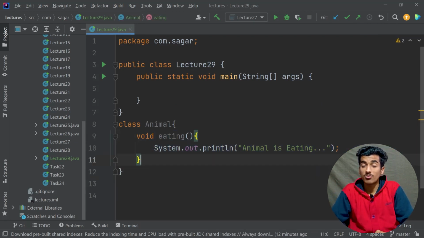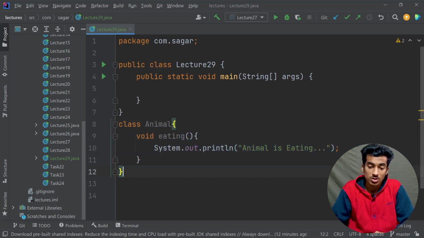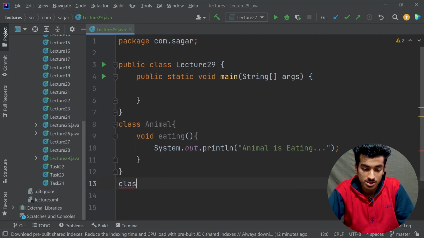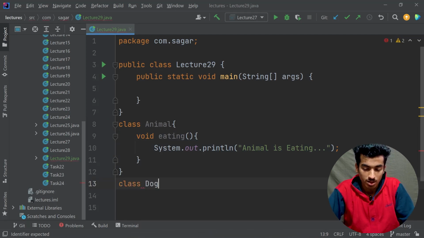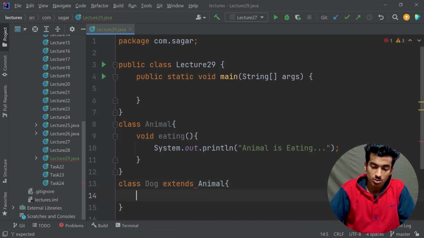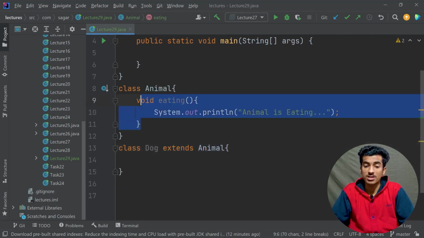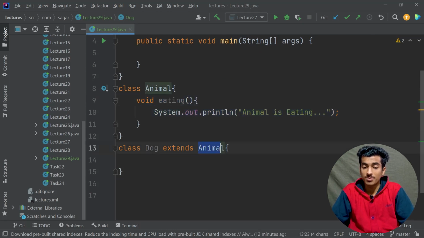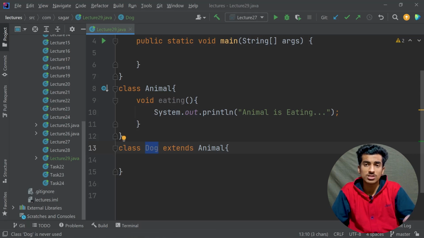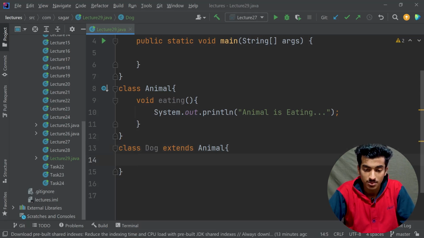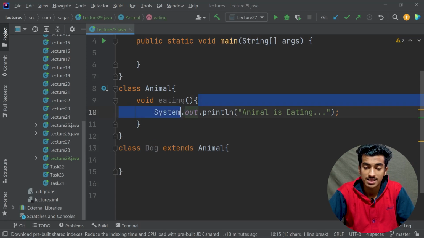Okay, and now we have to create a subclass, that means our child class, that will be extending the properties of Animal. So what is a kind of animal? A dog is a kind of animal. Dog will extend the properties of Animal. Using this extends keyword, we can extend the properties of another class. Extend means that we are extending the properties or any function that this class has. So Animal will now be our parent class or base class, and Dog is our derived class, or you can say subclass or child class. We can now extend the properties of this Animal class, and that is here, this eating.